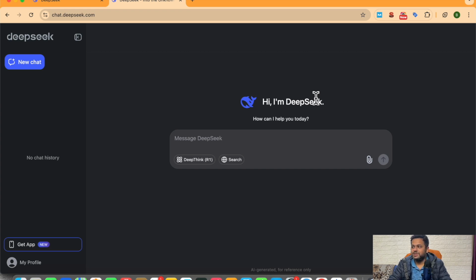Now let's move to the practical part, and let's get our hands dirty on this particular DeepSeek. Now comes the most interesting part. We are going to dig deeper into the DeepSeek interface, and I'll be using the interface with you, so you can actually see how it works and then use it by yourself. It's very easy. It's not a big brainer. All you have to do is learn to interact with it. The more you interact, the better results you will get. Now let's move to the next video and start using DeepSeek.